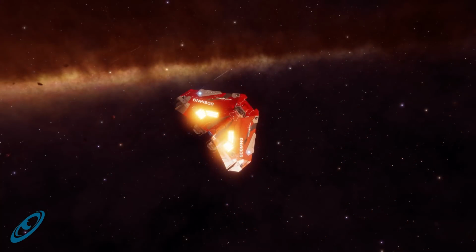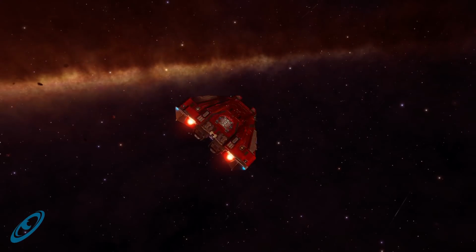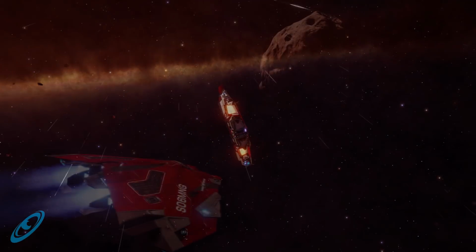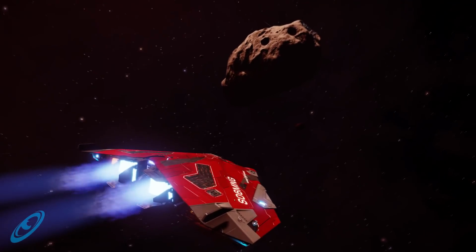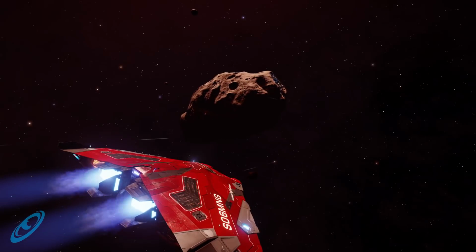In normal space or planetside, you can feel the weight difference. The Mark IV turns a bit slower. For stock configurations, the Mark IV actually boosts only slightly faster than a Mark III can go without boosting. With an unmodified cruise speed of 200 meters per second, the Mark IV's speed is equal to that of Saud Kruger's Beluga liner, which is less a ship than a mobile holiday resort.